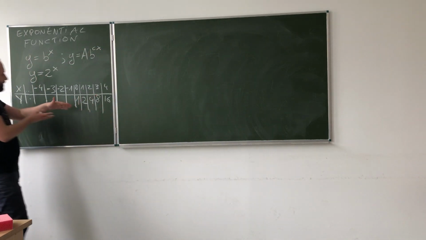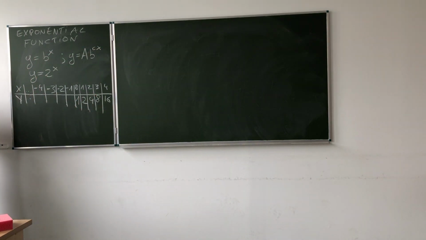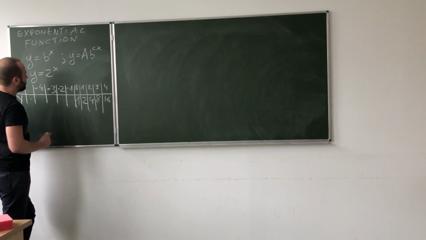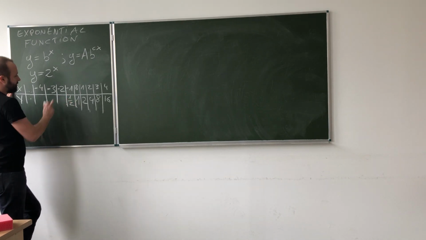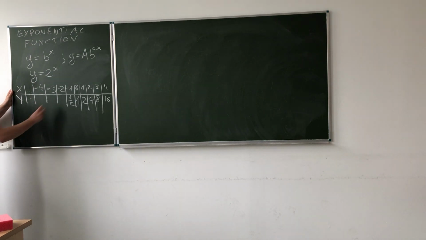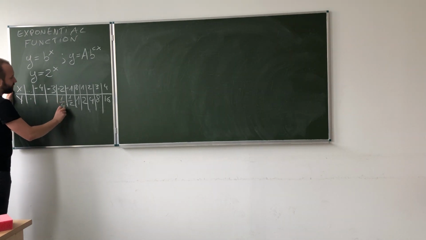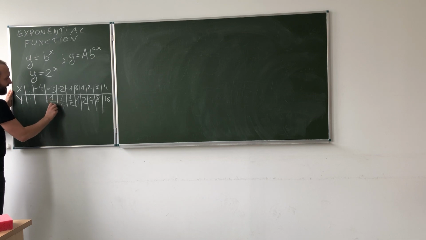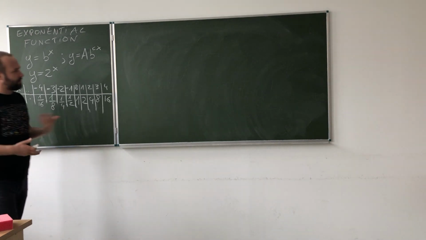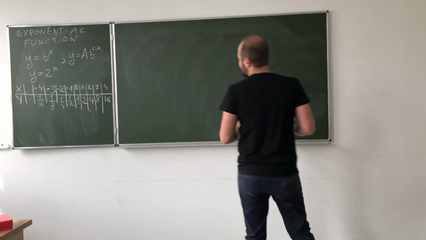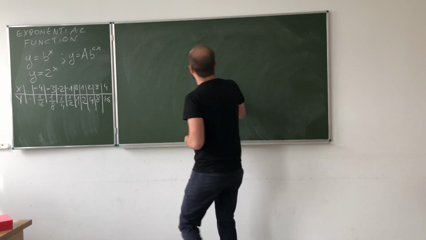And now, what is happening when we move in the opposite direction? Well, when x is -1, we get 1/2. When it's -2, it's 1/4. Then 1/8, and 1/16. Okay, so knowing all this gives us enough information to make a quite decent graph of this function.